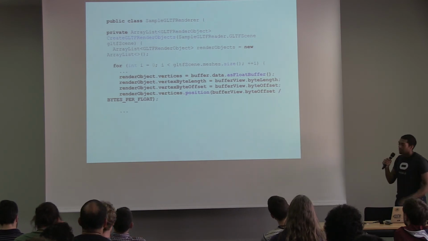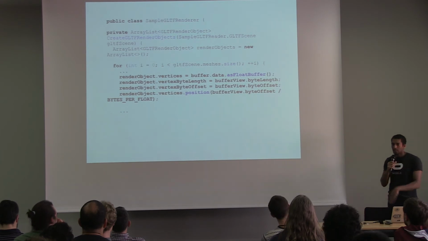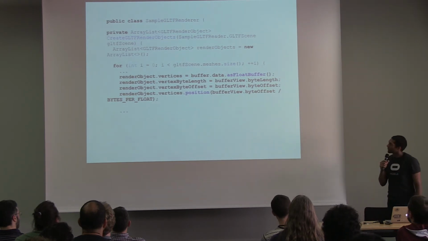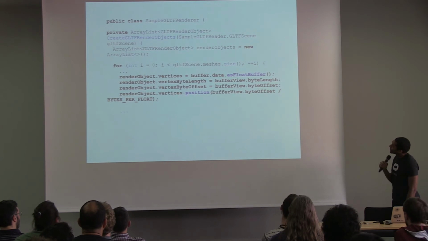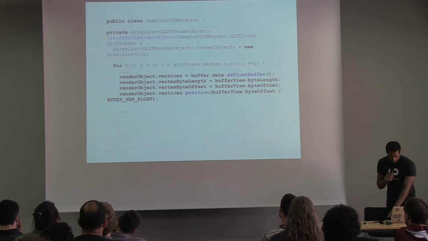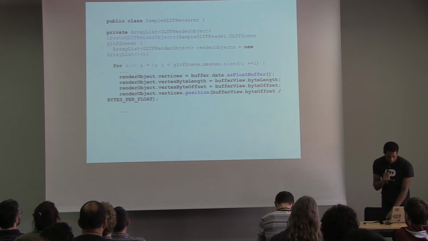And then we have the byte offset, which will be 0 for either the index buffer or the vertex buffer, and then it's going to be 6 or 8 for the index buffer. So we're just moving down the buffer and finding the things that we need. So once you have that, then we just reset the position pointer to the beginning of the byte offset. If you guys haven't done work with byte buffers, this is kind of the tedious stuff that you have to do, because once you move the pointer down, you need to reset it to the beginning, otherwise you're going to be reading the wrong data in the buffer.